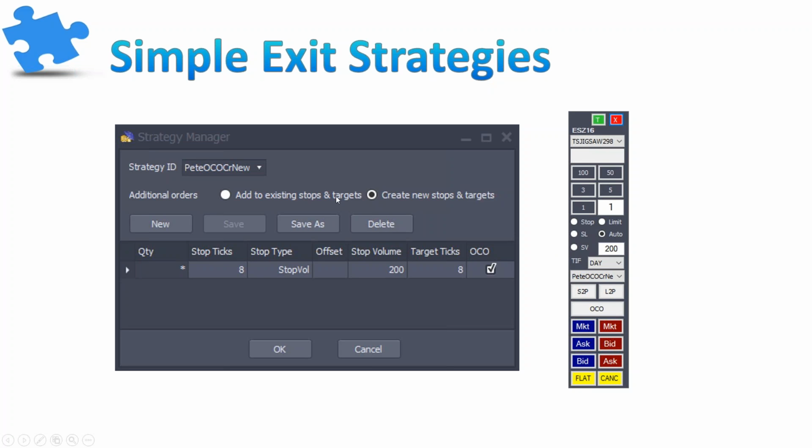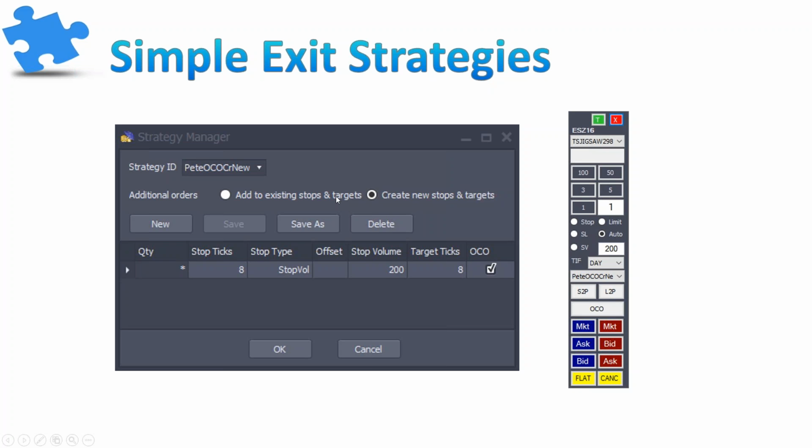OCOs that we create are server-side, but it is worth noting a couple of things. So for CQG, their OCO policy is to cancel the other order when there's a fill. That means if you cancel one side of an OCO yourself, the other side will not be cancelled by CQG. Now, at that point, when Jigsaw sees that happen, Jigsaw will step in and cancel the other side for you. Now, that's not as bad as it sounds, because you've still got server-side OCOs that will cancel the one order when the other gets filled. Generally speaking, when you cancel an order manually, you've actually got your platform open. So, you might think, oh my God, they're not always going to cancel my other order. It's really not a big issue with CQG.